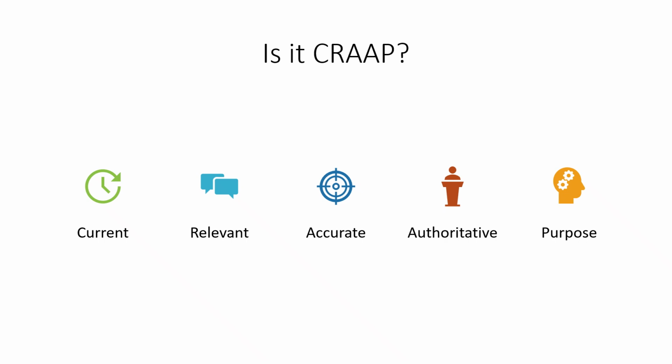Is it relevant? Just because it was in your search results doesn't mean it's relevant to your particular assignment. It's also important to look at the intended audience. You don't want to use an article written for elementary school students in your college paper. Is it accurate? Is the information in the source reliable, truthful, and correct? Are there spelling or grammar errors? Can you verify the claims in another source? Signs of any errors should make you think twice about using that source.